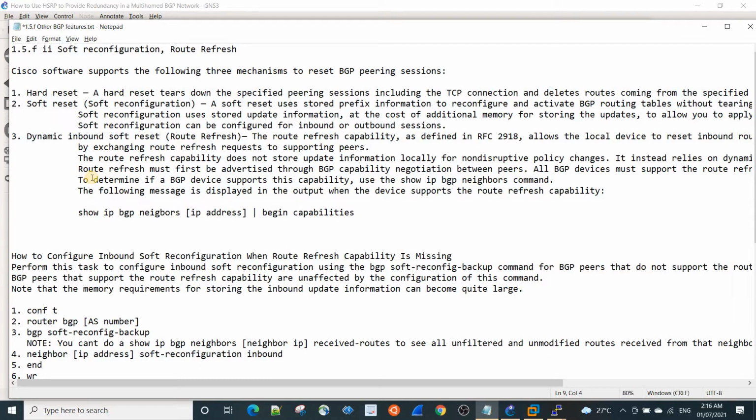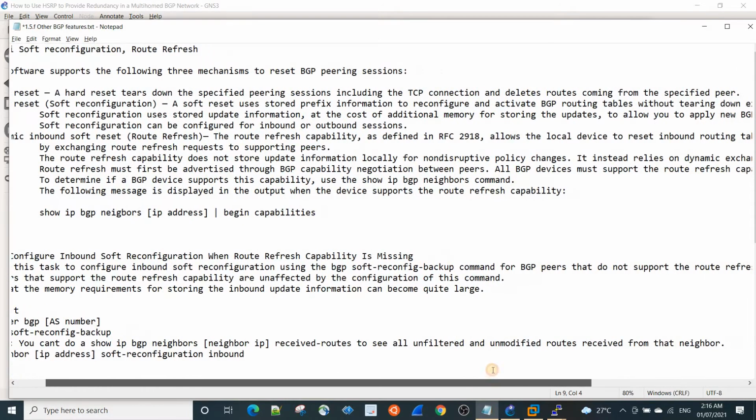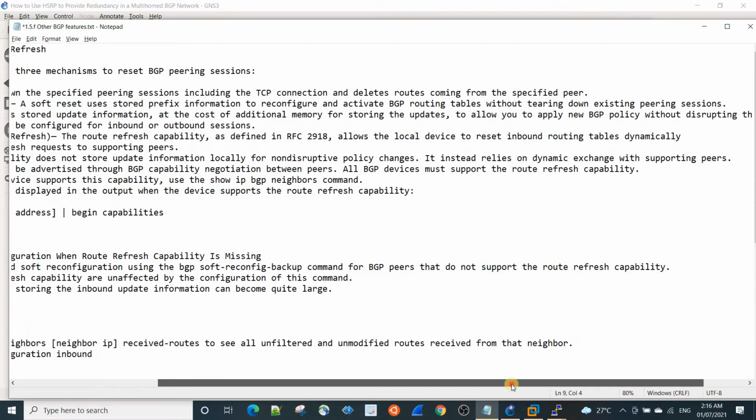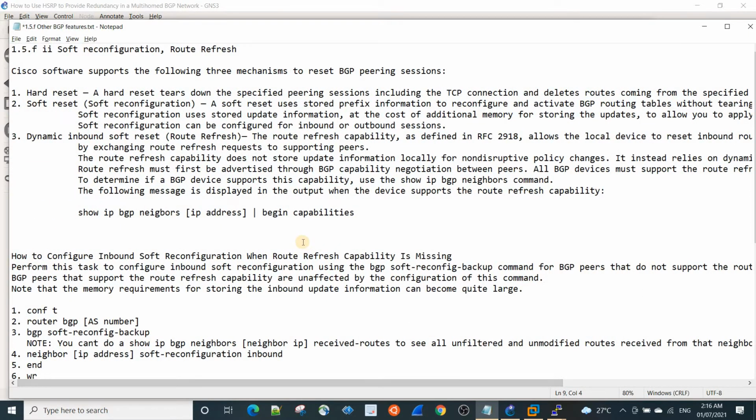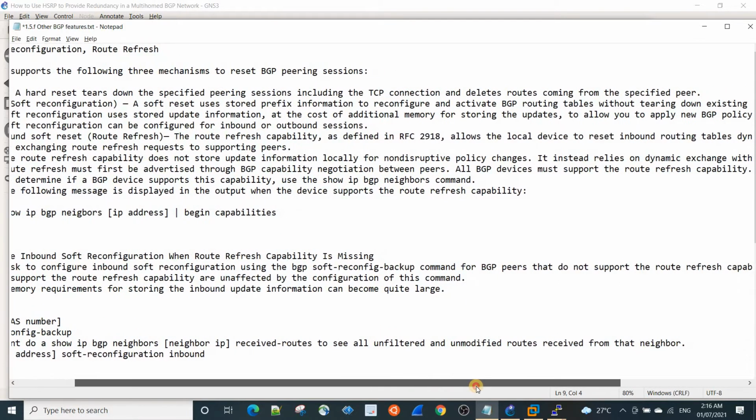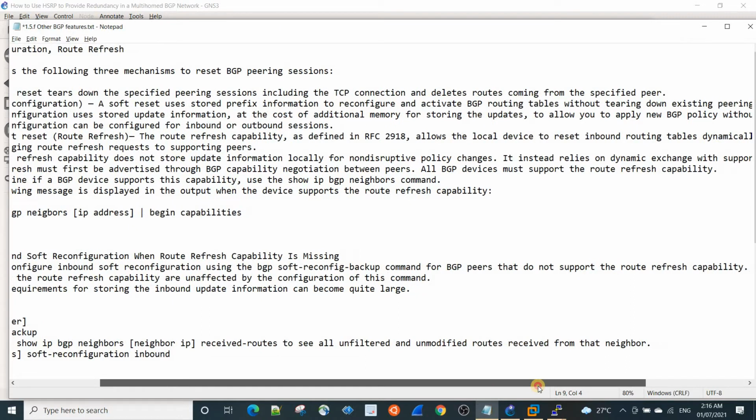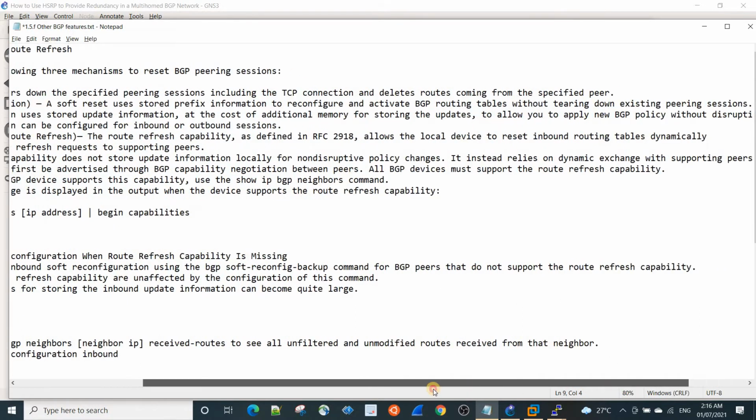Number two is soft reset or soft reconfiguration. A soft reset uses stored prefix information to reconfigure and activate BGP routing tables without tearing down existing peering sessions. Soft reconfiguration uses stored update information, at the cost of additional memory for storing the updates, to allow you to apply new BGP policy without disrupting the network.